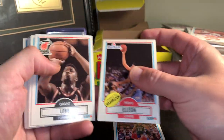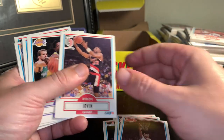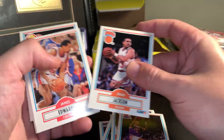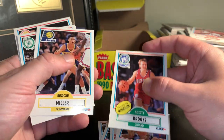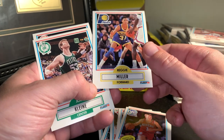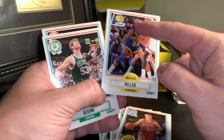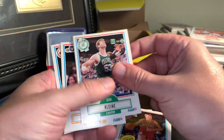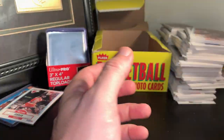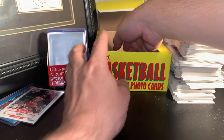Here we go, we got Brad Davis, A.C. Green, Grant, Eddie, Reggie Miller. I actually really like Reggie Miller. I'm going to put Reggie Miller off to the side. Bit off center there from top and left to right. Just luck of the draw from back in the day.